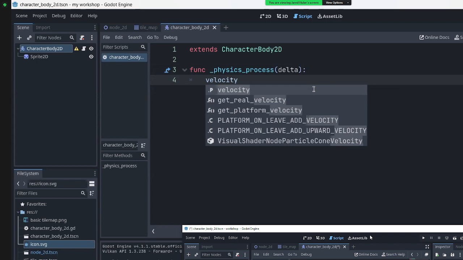So a vector is like an ordered pair. So it's x, y. So this is the x velocity, this is the y velocity. So let's say we're 0, 0, which is what it starts out as. 0, 0 means that it's 0 distance over seconds in the horizontal direction, and 0 distance over seconds in the vertical direction.